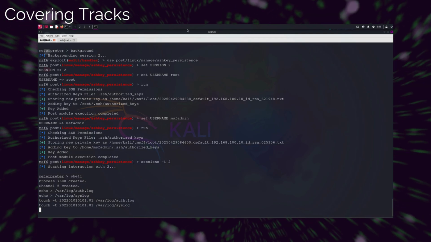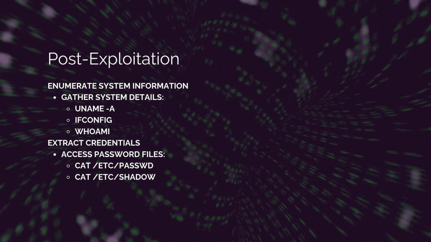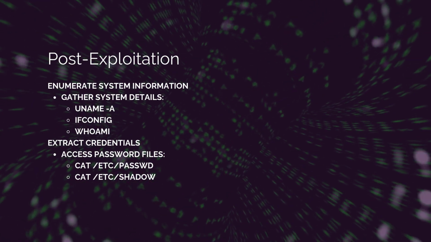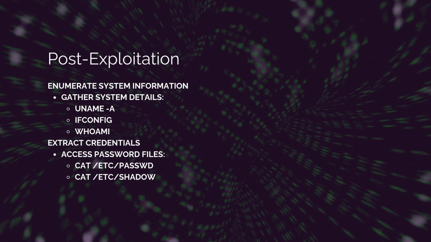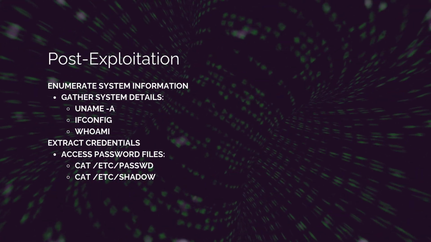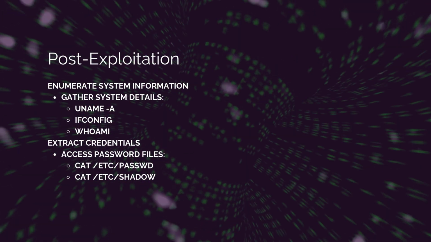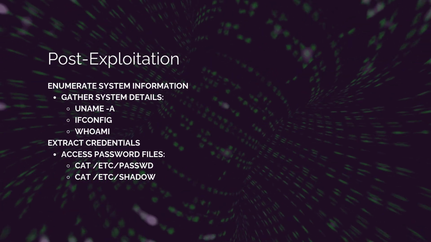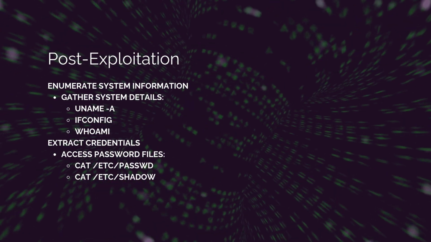So now it's time for us to get some information about the system that we've owned. So we want to get some system information, some username information, network information, and extract some credentials. And then we want to crack those credentials so that we have additional username and password combinations for future use or our lateral movement phase.